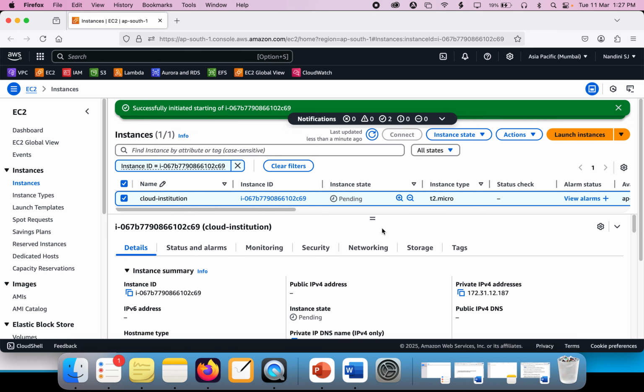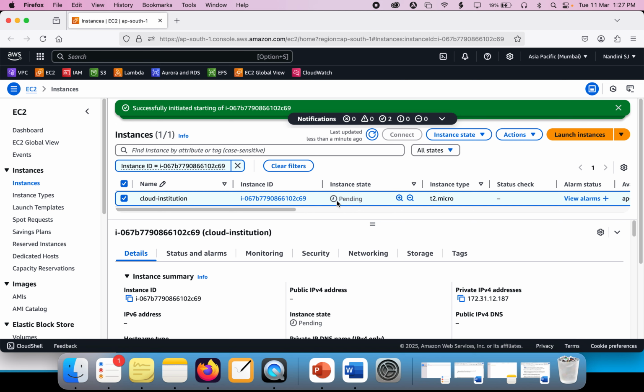It's in pending state. It's still in pending state. Once the instance is in running state, you'll get the new public IP address.